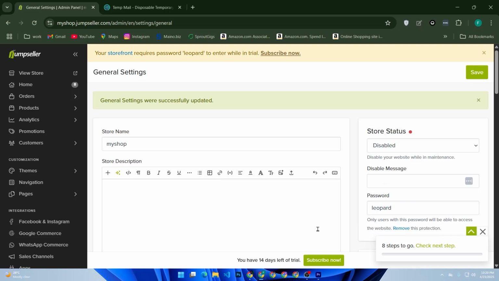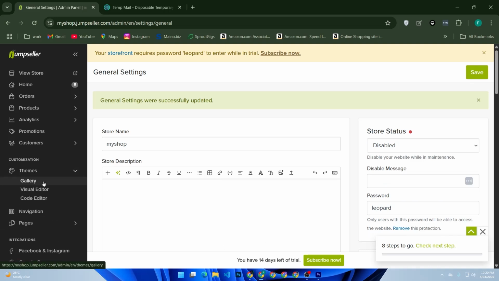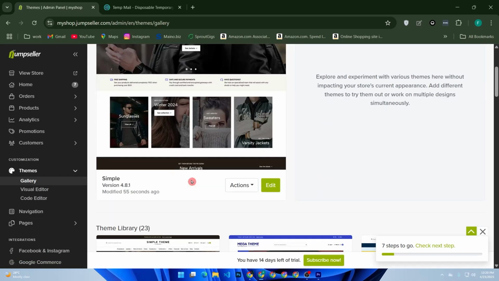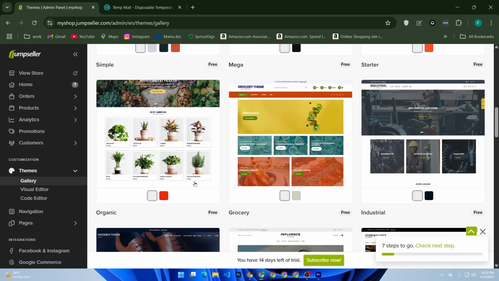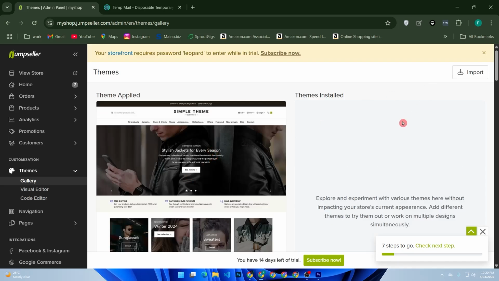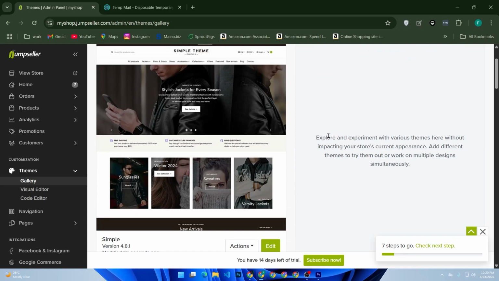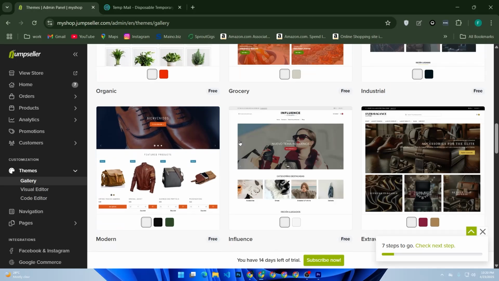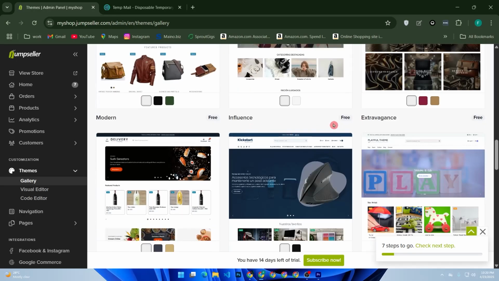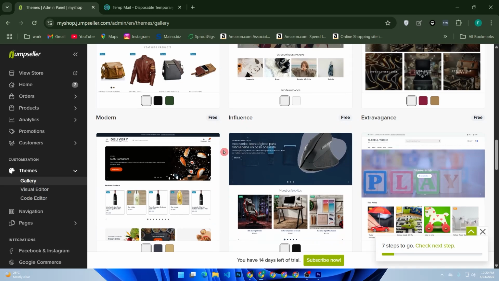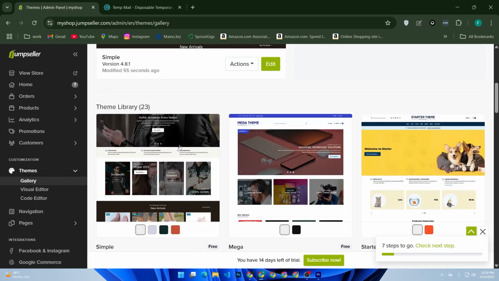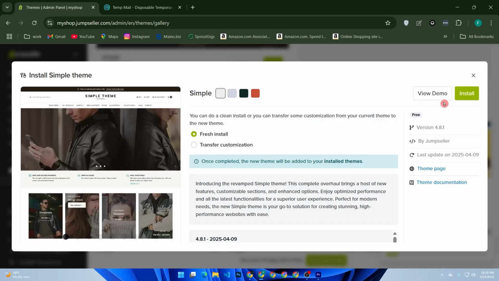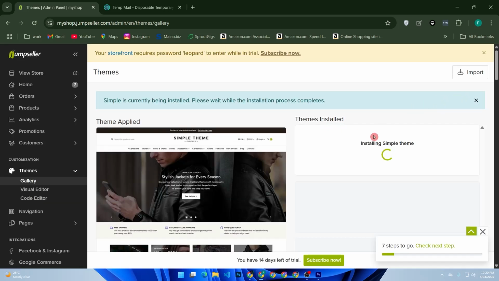Browse available themes under the Themes tab. Pick a clean layout like Simple, Fonts, or Moda. Just search like simple theme, organic, grocery, industrial, modern, influencer, etc. Now click on it, then click Install Theme to activate it.